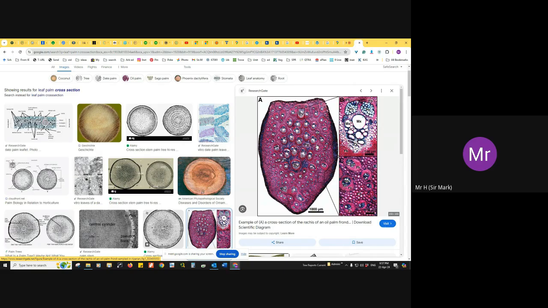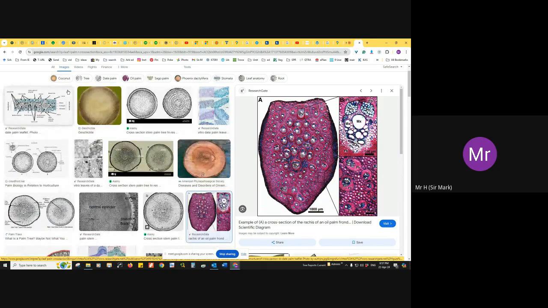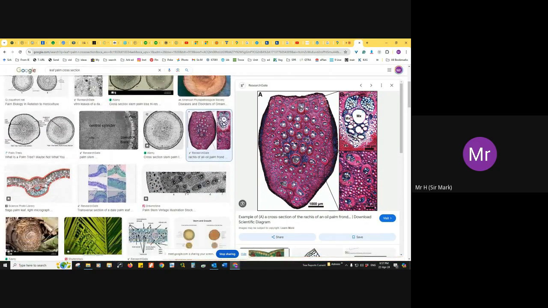It's not as simple or as easy. And at some stage or other, I encourage you to all grab yourself a microscope and have a look underneath a microscope at a thin section. You can cut this with a razor blade or a box knife, Stanley knife, call them whatever you want, and look at it even under a loupe.